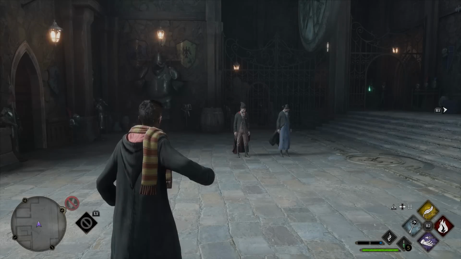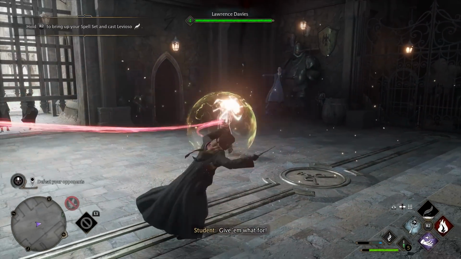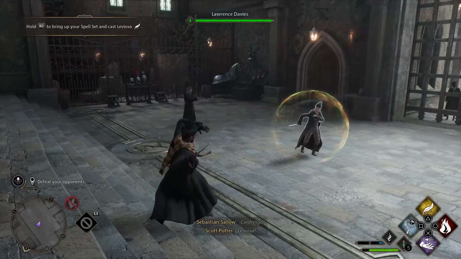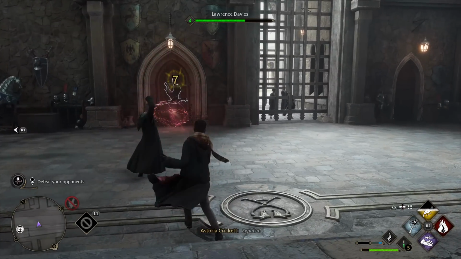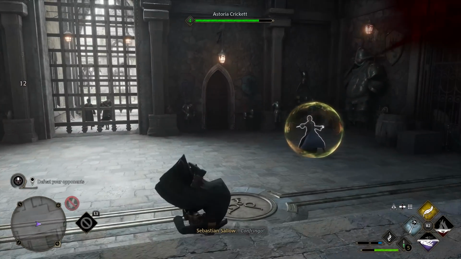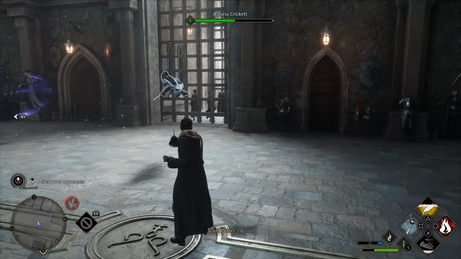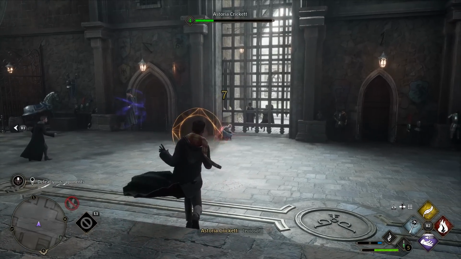Oh no. So it's 2 versus 2. The slight clue with the yellow shield is you have to use Levioso to get rid of that shield. Otherwise your attacks just won't do anything. So get rid of the shield and then do what you must. Incendio. So you'll see when they attack, a little yellow halo goes above your head. That is when you can put up your shield and counter, or you can try and dodge.